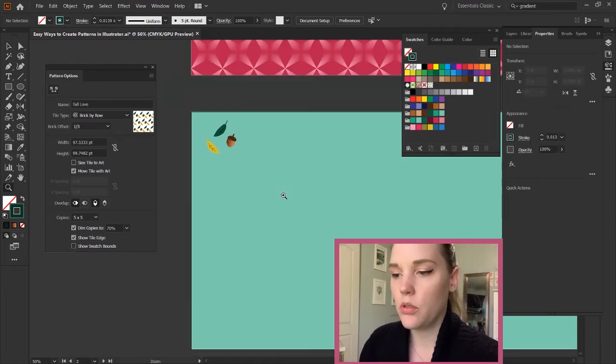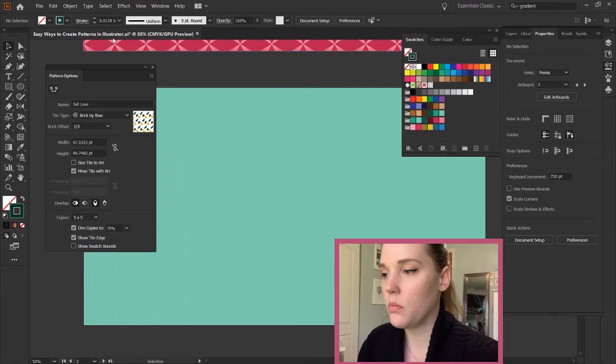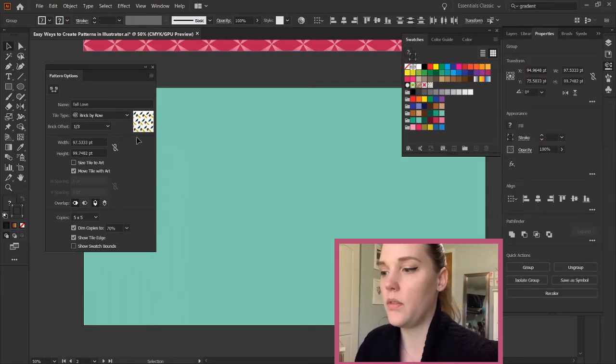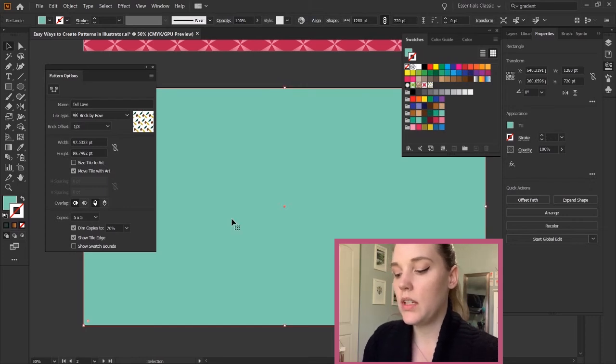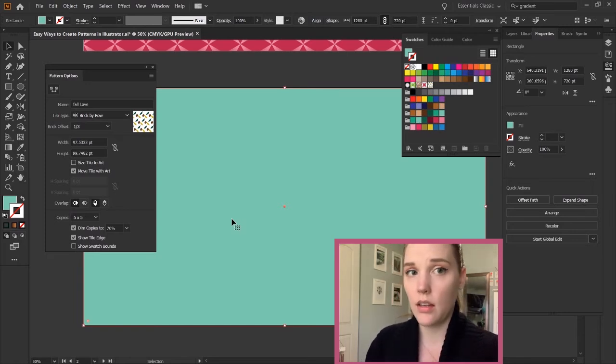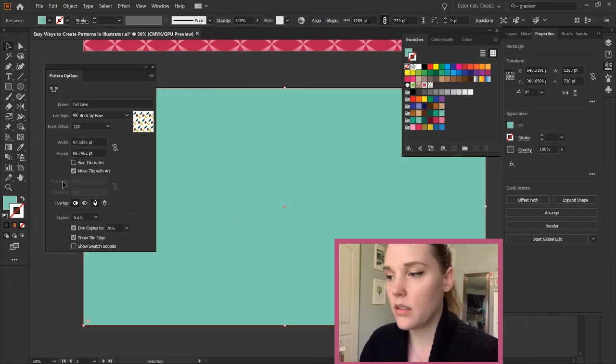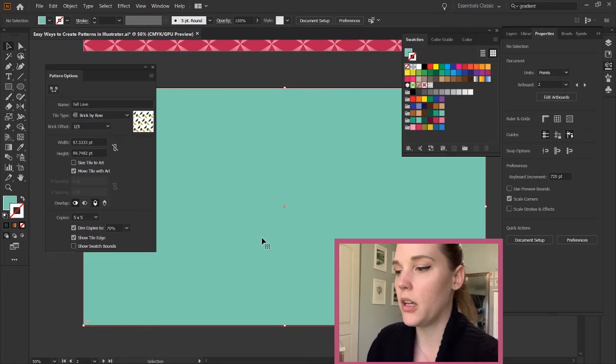So what I am going to do is unlock all. I'm going to get rid of these objects I made, just delete them. Choose the background, Control C, or is it still Control on Mac? Someone let me know. Basically the equivalent to Mac on a PC, whatever your Control C is, and then Control F for paste in front. It's a nice little handy shortcut for you.